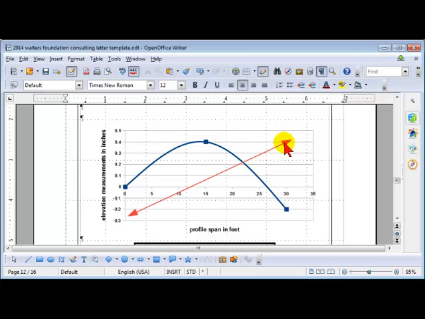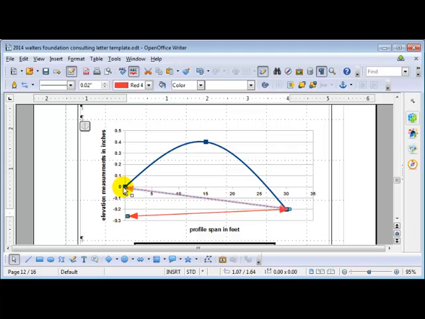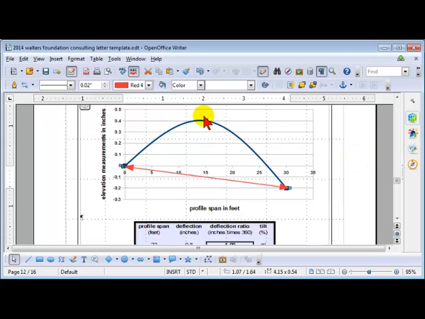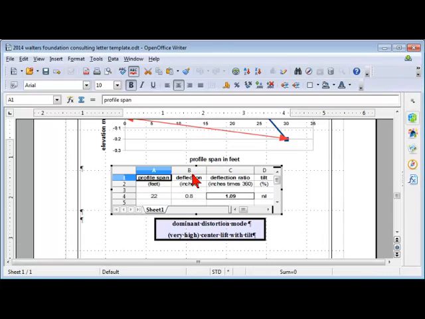The only thing we need to do is click on the arrow here and move that to this end. Come over here on this end, move that up. And now we're at 0.4 here and we're at minus 0.1 here. So that's 0.5 inches in difference. Don't worry about the plus or minus. If we measure from here to here, it's going to be a half inch. So we come to our first graph and we click in here and we say, okay, it's 0.5.